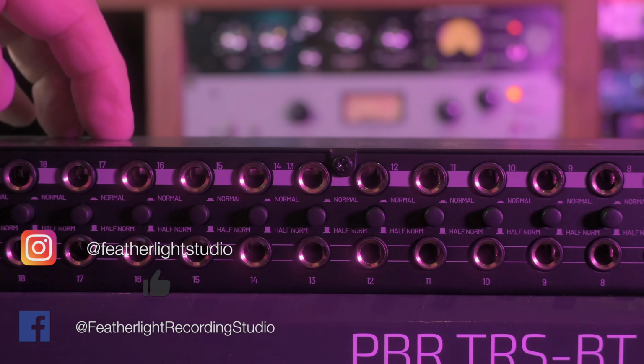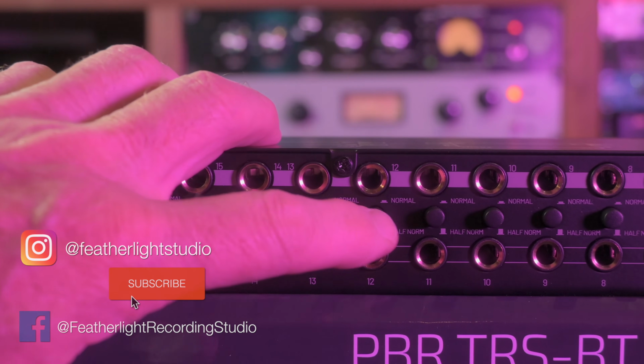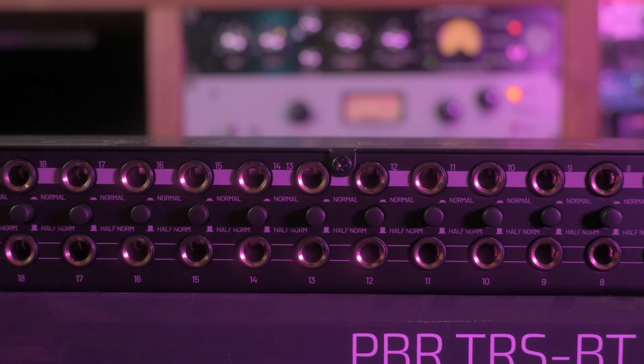If you're new to Patchbays, the Black Lion Patchbay works very similar to other Patchbays, where on the rear, the top are usually inputs and the bottom are usually outputs. On the front, the top are usually outputs and the bottom are usually inputs.